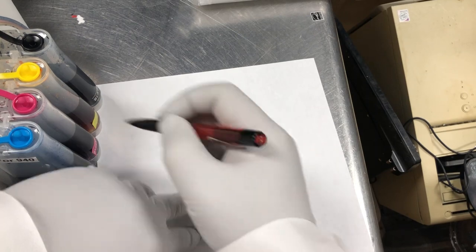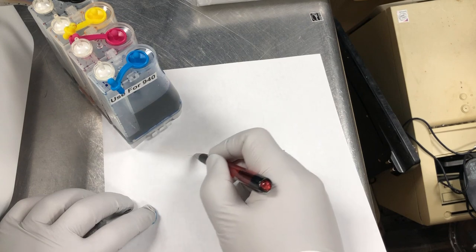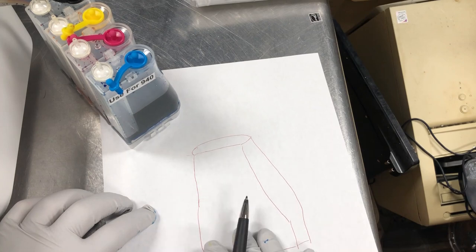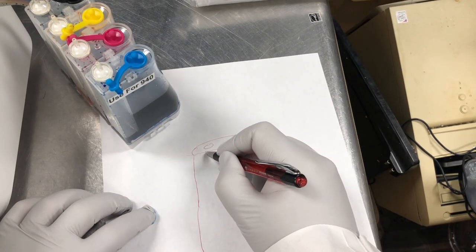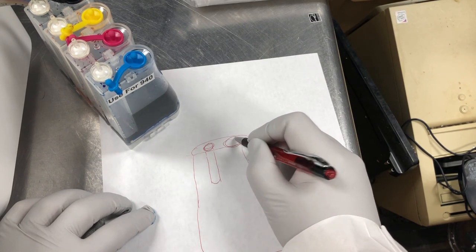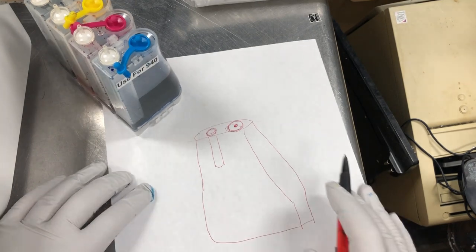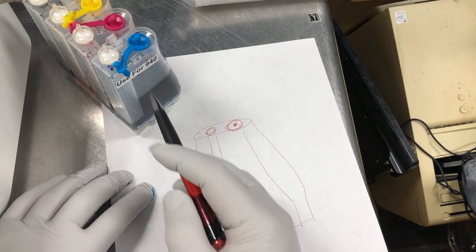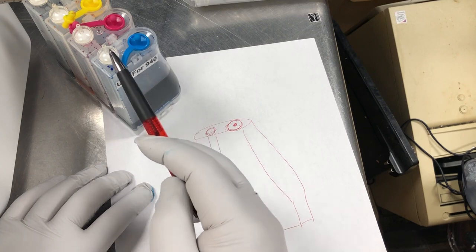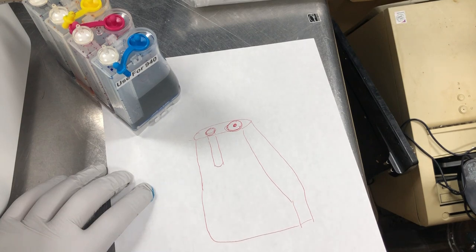Second tank design, okay, this is the shape of the tank. Sometimes you can see this, it looks exactly like this guy. However, there's no divider of the two tanks inside of here, it has a column. And here is the refill plug. And this one, you can see there's a divider here. So there's a divider, then there's a refill plug, there's an air hole. In here, the air hole looks like this, and there's no divider.